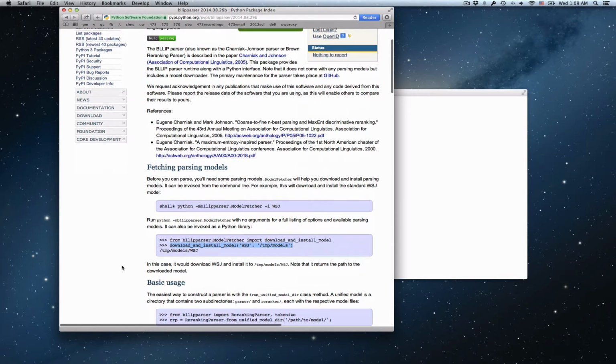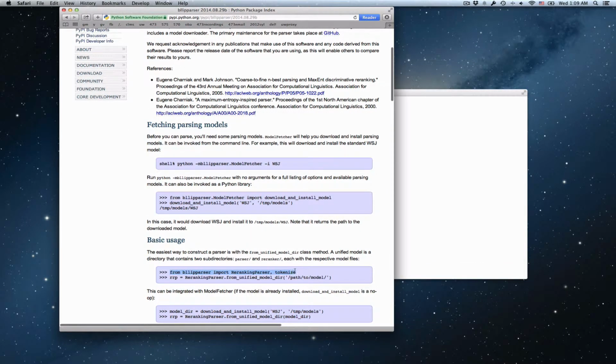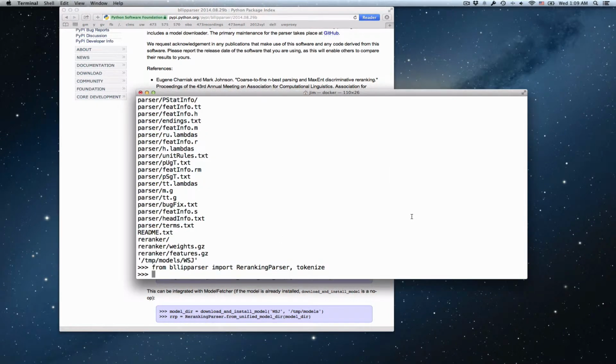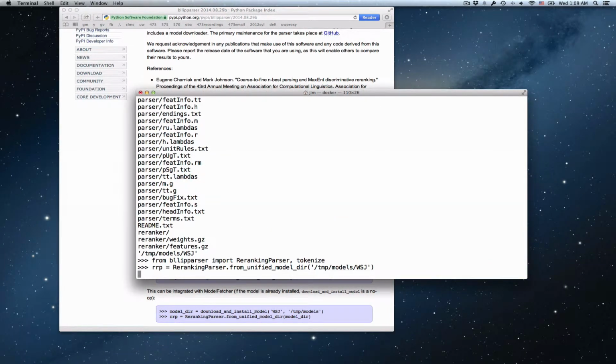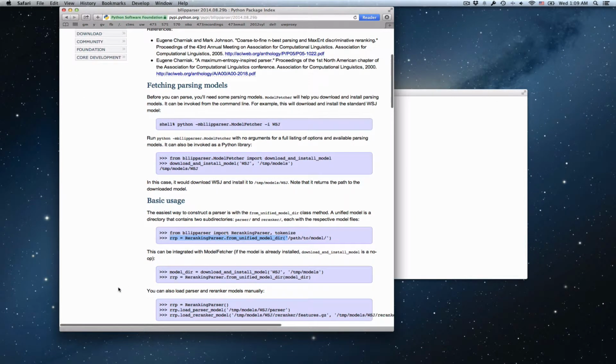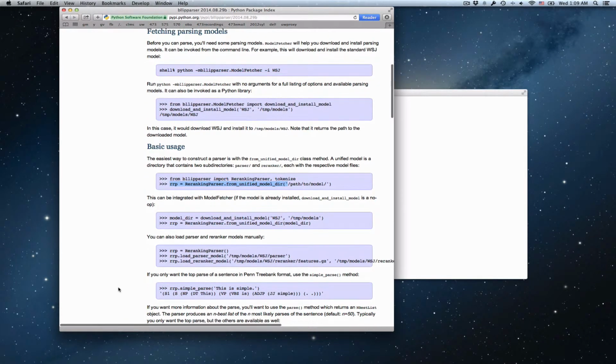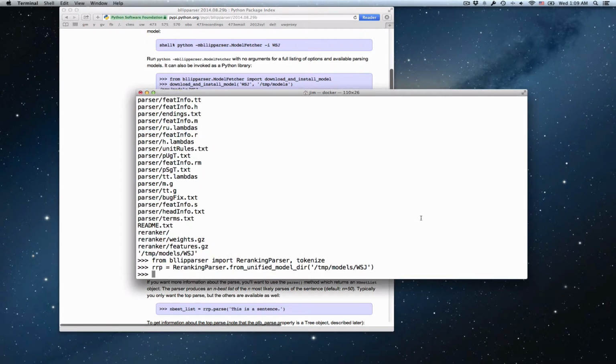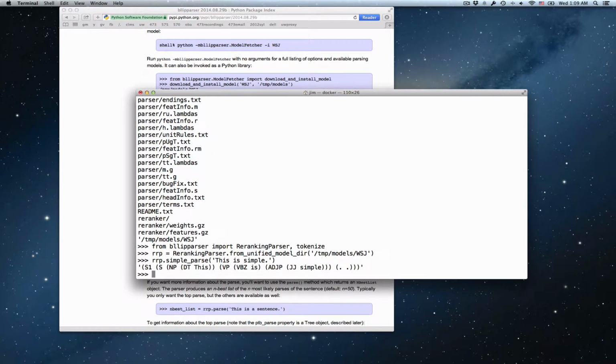But while we're here at the command line, I just wanted to show this in action. Pick up another line of code, and the path to model, and we can see here we used /tmp/models. It was the Wall Street Journal model. Lock that in, or it could have been done in one step. So now we can parse a sentence like that, and it's going.